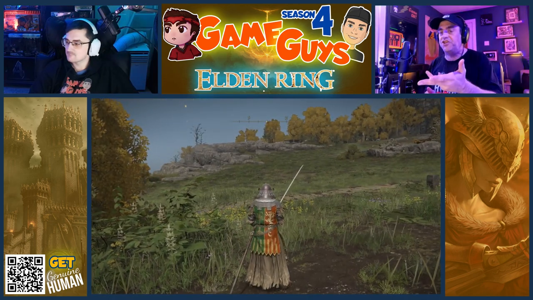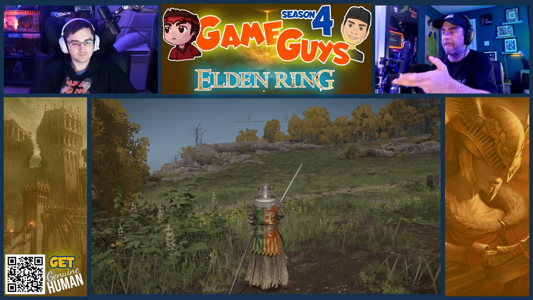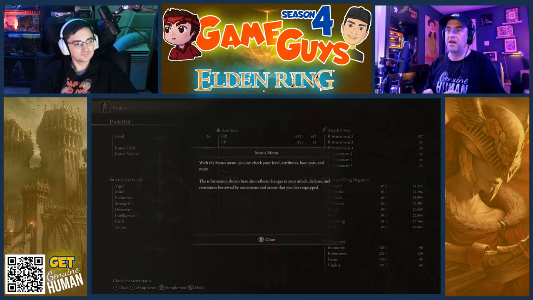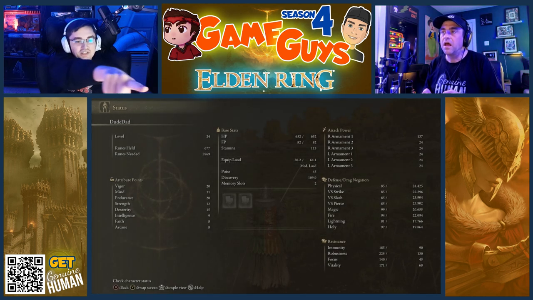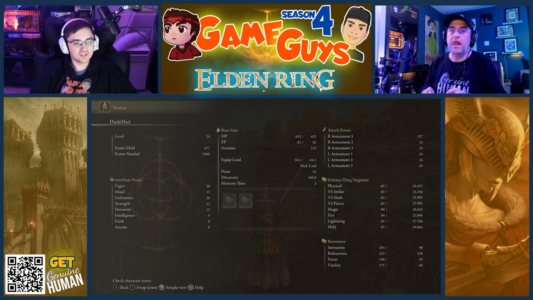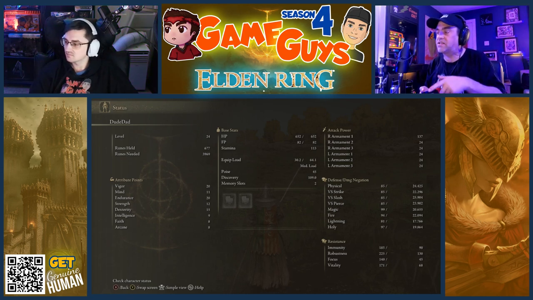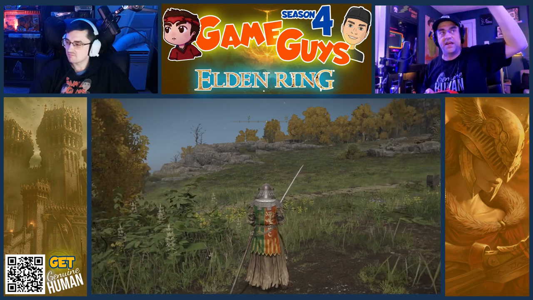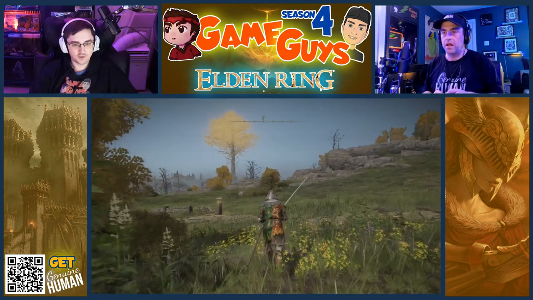Is there a way that I can check how many points I've got at any time? Press start. Go to status. You can close out. Runes needed is how many runes you need for your next level up. So runes held, 677. I wish I could perma HUD this thing. Dad, this game is a lot bigger than you're giving it credit for right now.